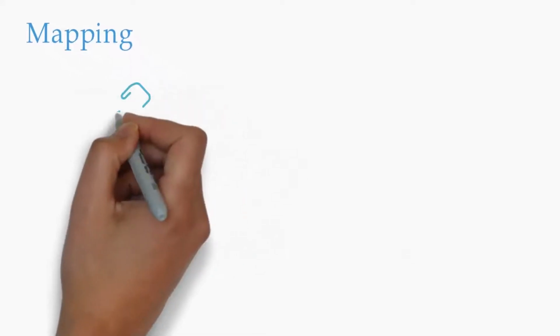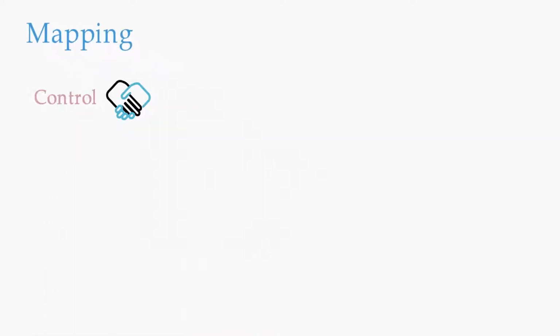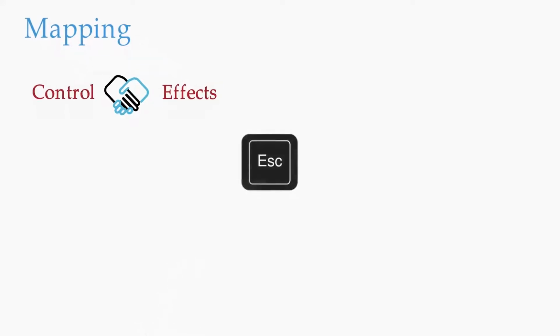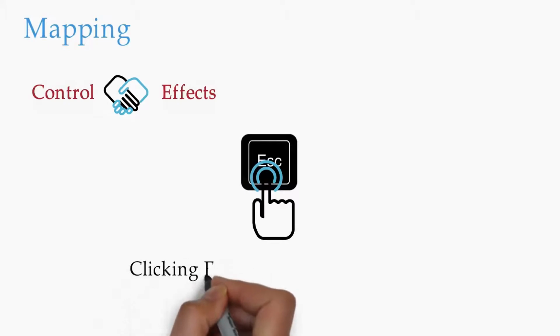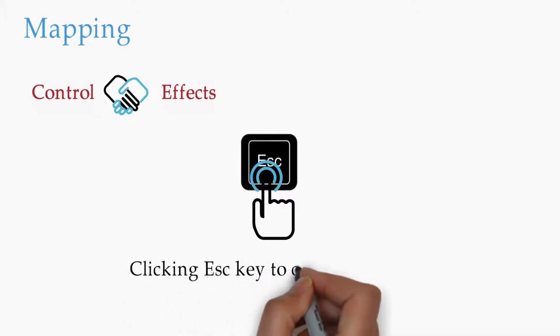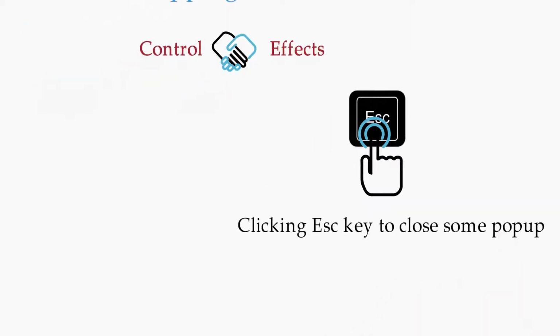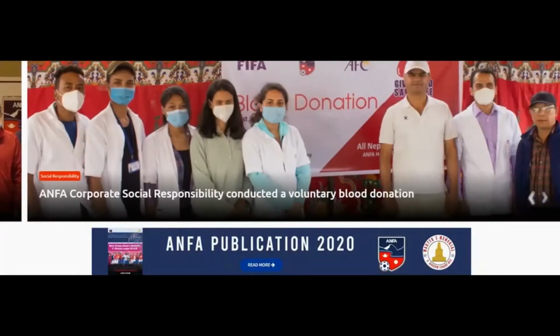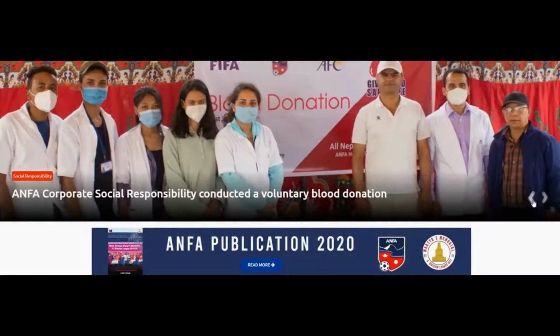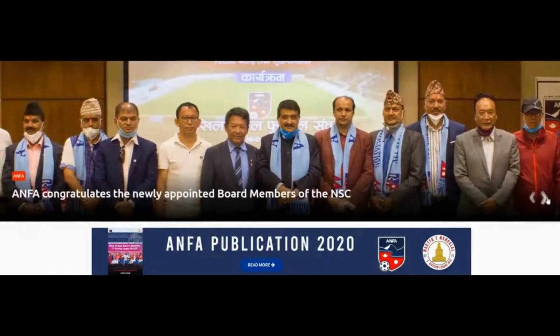The next principle is mapping. This refers to a relationship between controls and their effect in the world. Nearly all artifacts need some kind of mapping between control and effect, whether it is a flashlight, car, power plant, or a cockpit. An example of a good mapping between control and effect is the up and down arrow used to represent the up and down movement of the cursor on the computer keyboard. On the ANFA's website, we can see that in the carousel, left and right arrows are mapped to represent the next and previous image respectively.